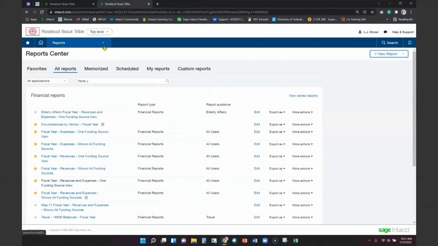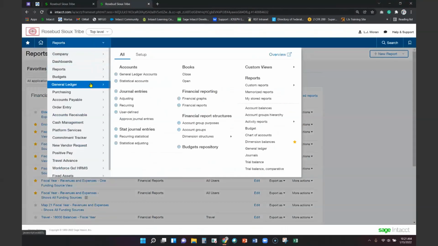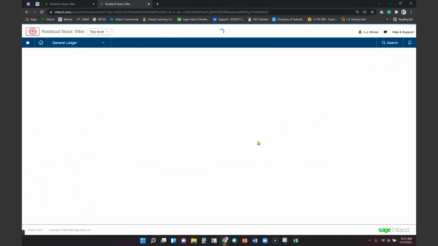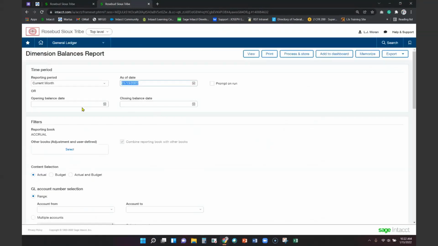The report that we can rely on, like in this instance, to make sure we can zero in on just that single funding source, is a report called Dimension Balances. So if you haven't used it before, it's under General Ledger, Reports, Dimension Balances. And similar to that trial balance report we looked at, or to a general ledger report, we're going to come here and we're going to tell it what period of time we're looking at. So if we're motor fuel, we want information for this fiscal year.